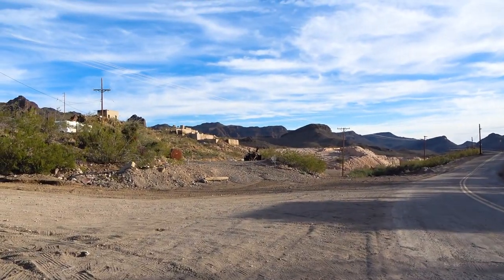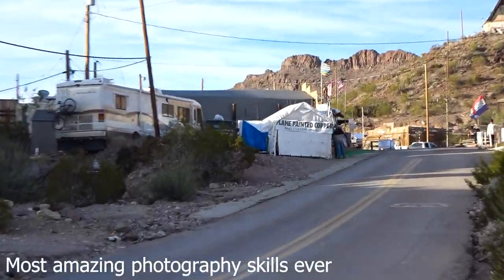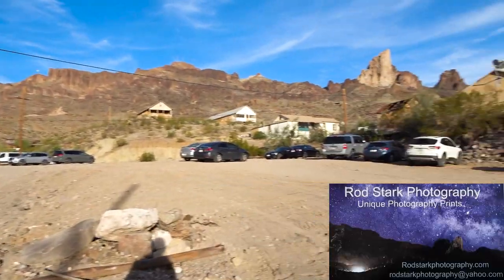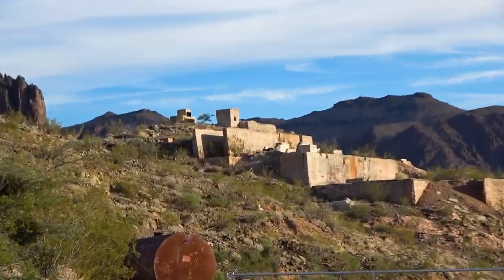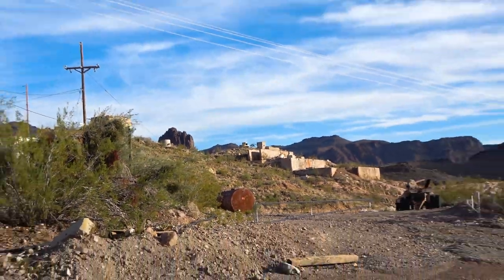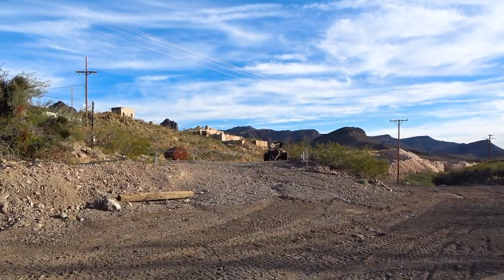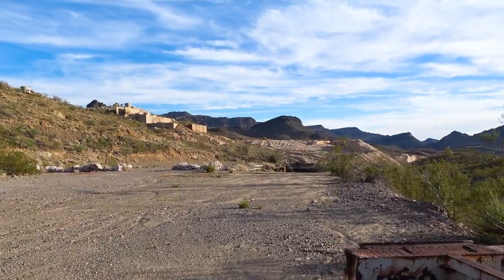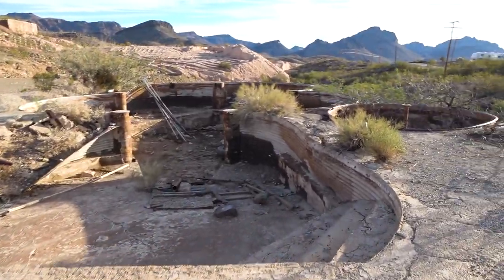So I just talked to a nice guy named Rod, who actually has the very last stand right there. And I guess he's been out and around here for a long time. He told me these ruins up here are from the late 1800s, and we can easily go poke around. So we're gonna see how close we can get without getting into trouble. I guess this was a really big gold mine. Oh yeah, I can see one of the refineries already. Look at that.